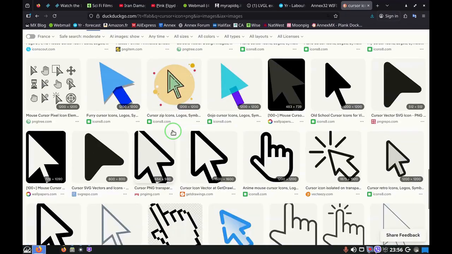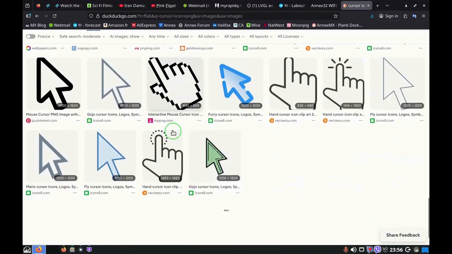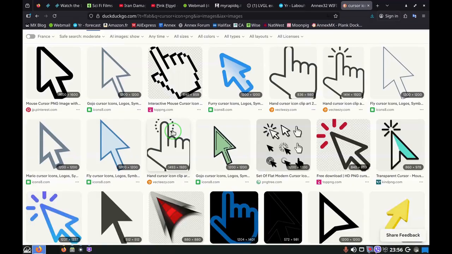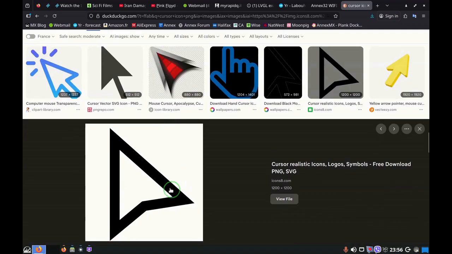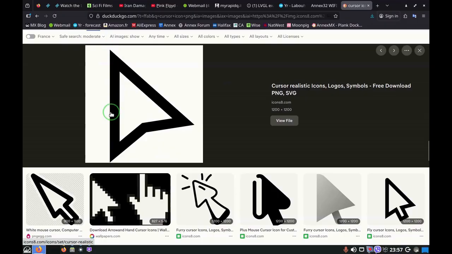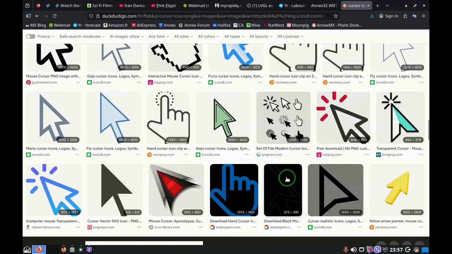Let's find something. This one I'll do. On here, this looks like it's vertical, so this isn't going to protrude to the left. Let me just go up and show.